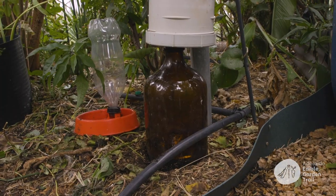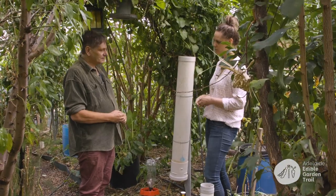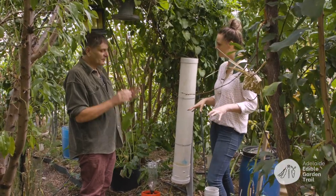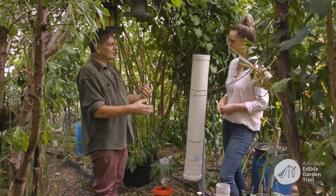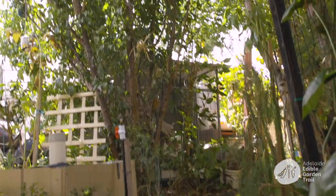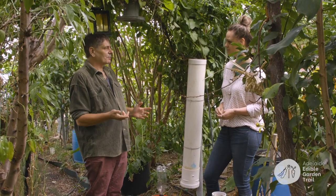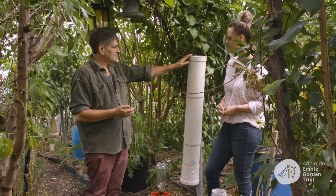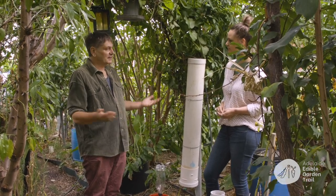If people have a really small garden or they're just getting started, is that the kind of thing you'd encourage them to focus on, actually the soil? Focus on the soil first, prepare it, get it ready to absorb water, get it alive. I like chop and drop composting, that's my system. Because we don't actually have a compost bin here. Because between this and the bokashi and the worms and the chickens, it's all taken care of, yeah.